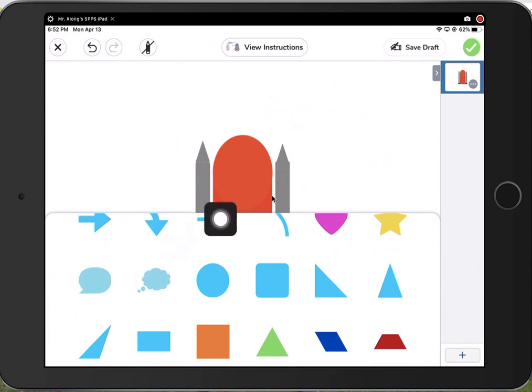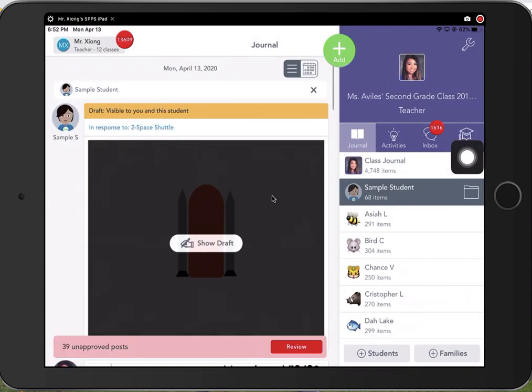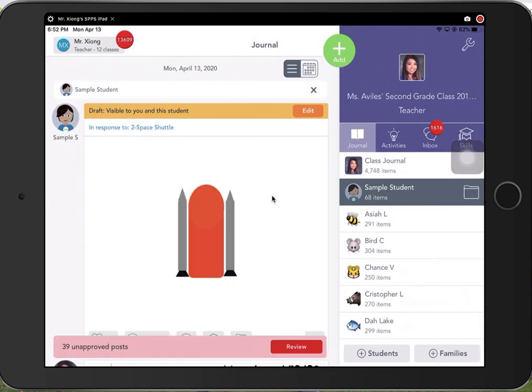And when you finish, you're not finished yet, so don't click the check. Just click the draft so that you'll have this for tomorrow. It's in my student draft here, so you can see that.